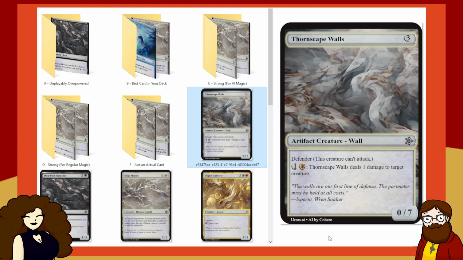The walls are our first line of defense. The perimeter must be held at all costs.